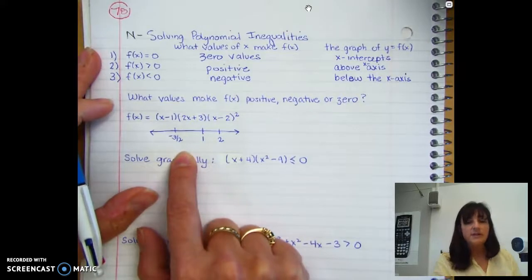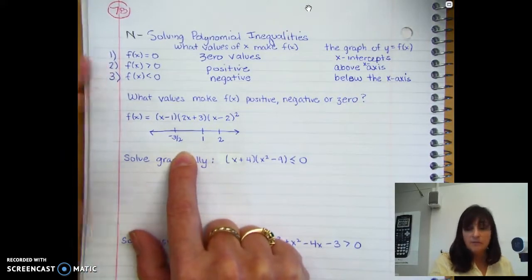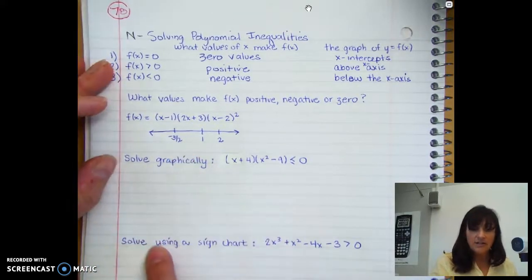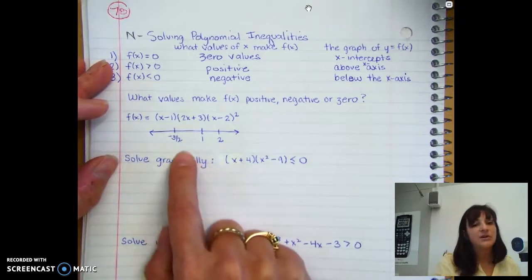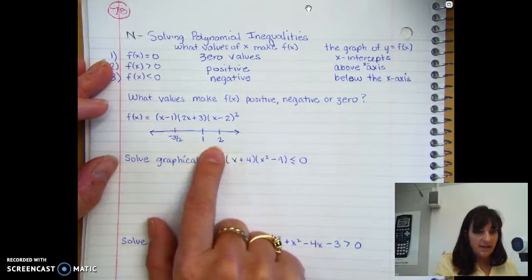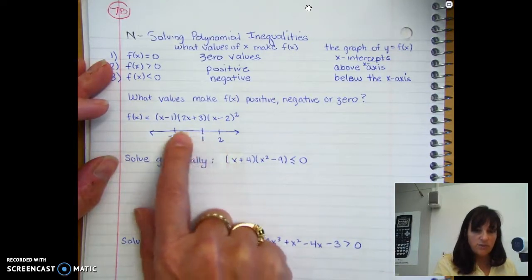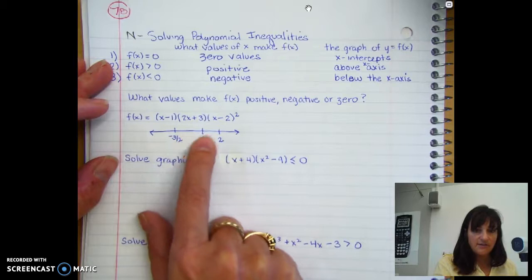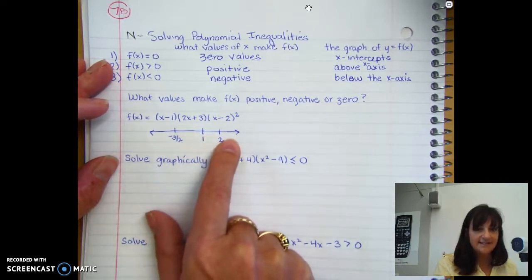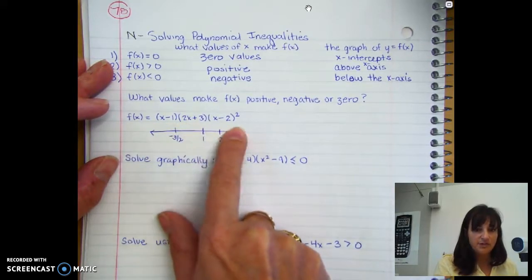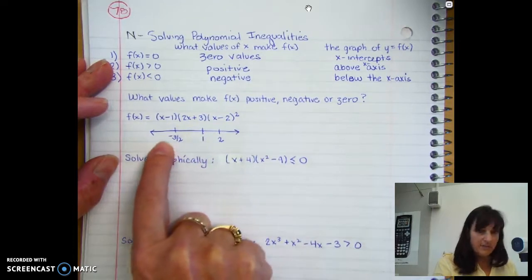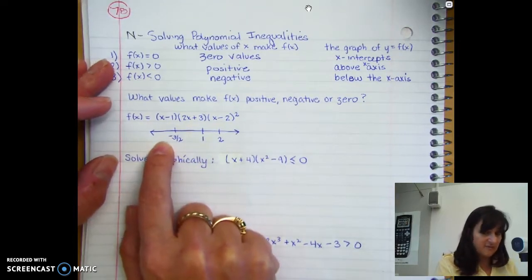Now, one of the ways that we can solve these types of equations is by actually using what we call a sign chart. And so we're going to do this down here when we actually solve an inequality, but we'll go ahead and get started with just doing this one. And I'm going to pick a number in between each of these 0 values and use it to test the sign of this expression. So I need to think of a number that's smaller than negative 3/2, like negative 2.